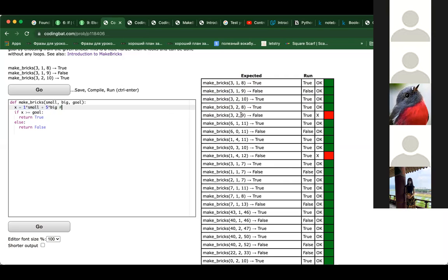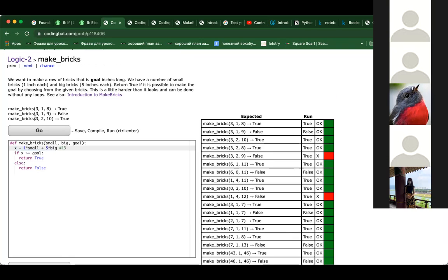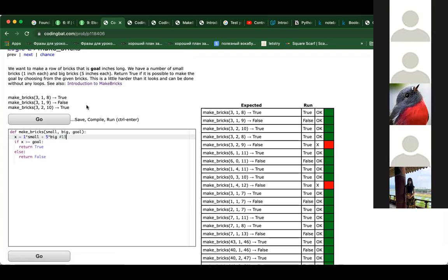So x now is 13, and it is bigger than the goal. So you have true here, but it is not correct, because we should have true only if it's possible to create.